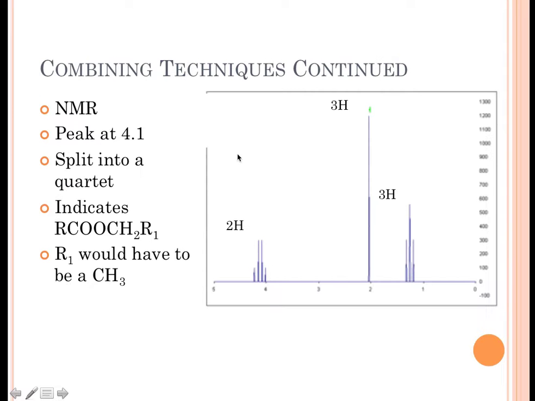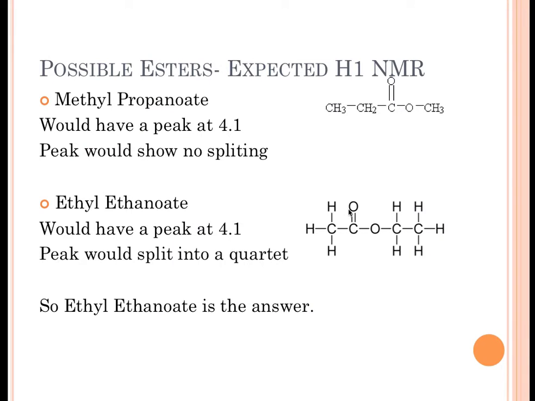Because I need to look at my splitting. So this peak here, this peak is at a chemical shift of 4.1 and it's split into a quartet. That means, looking at the chemical shift in my data book, I know that that is on this side, the right-hand side of the ester—that is the part which is attached to the extra oxygen here. We know therefore that anything on this side is not going to make it split, but anything on this side will. So we know that what it's attached to has to be a CH3, because n plus one: 3 plus 1 equals 4. So this grouping here that gives me a chemical shift at 4.1 has to be attached to a CH3.